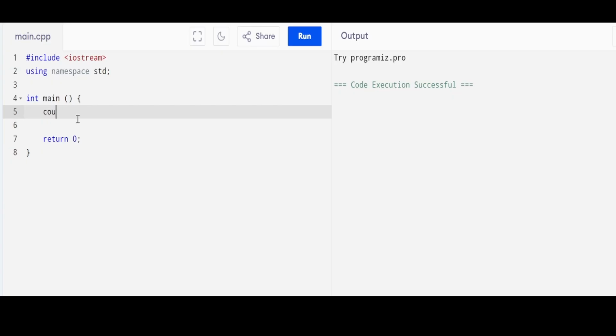So cout, we're going to point out because we want it to go out, and this is going to be what's called a string. Again, this is your first time doing this, don't worry about what a string is. Just know we're going to have quotations, and we're going to say, don't write hello world. Exclamation point, back to out, and we're going to end L for line, semicolon, run.